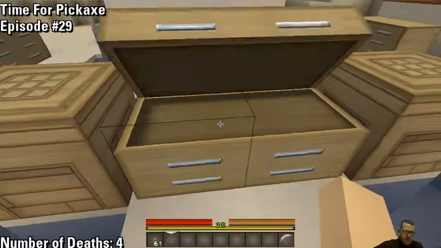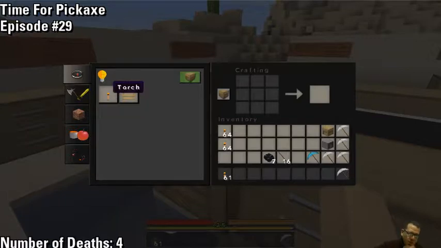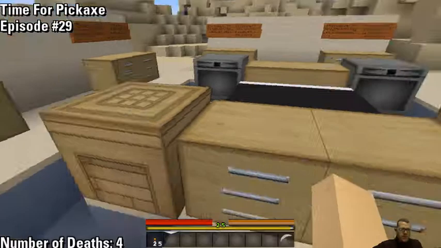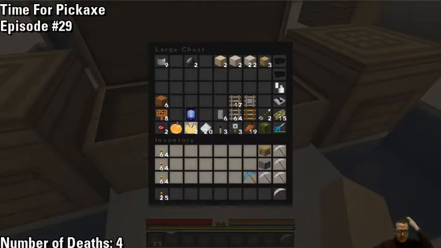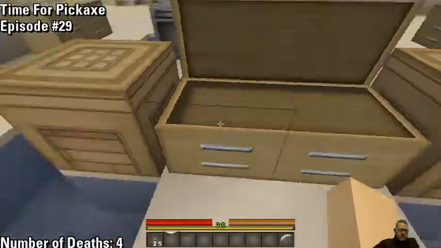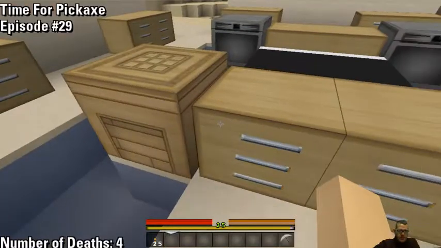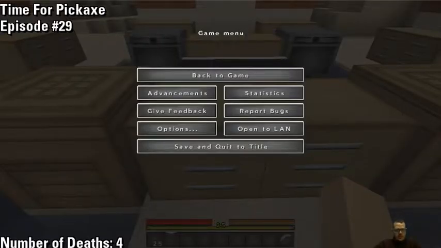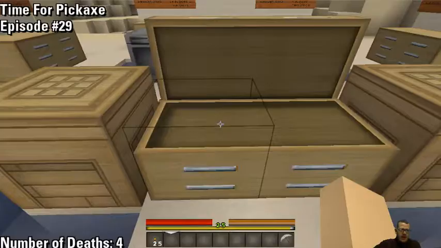And torches. One can never have enough torches. And we've got ladder. But I'm going to put the rest of my sticks back in my treasure chest, my random chest, and that's it. So join me in the next episode, and I'm going to do a bit of trading. Before I do that though, I just had a thought.